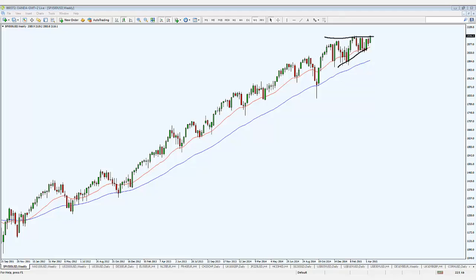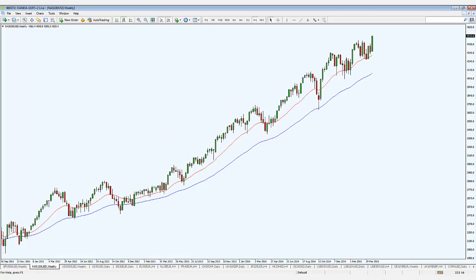However, the interesting thing is that the Nasdaq made a decisive move this week. Notice this swing high over here, the resistance. This week price broke and closed above it. And the S&P has not. So it's telling me that the Nasdaq is a relatively stronger market to trade. I'll be looking to long the Nasdaq. And this is a market that I want you to watch as well, because in terms of relative strength, it is one of the strongest ones. So I'm expecting further upside in the coming weeks or the coming months. So this is something that I'm watching.